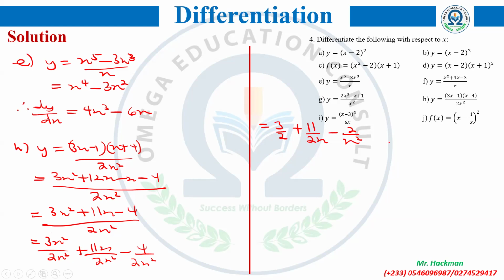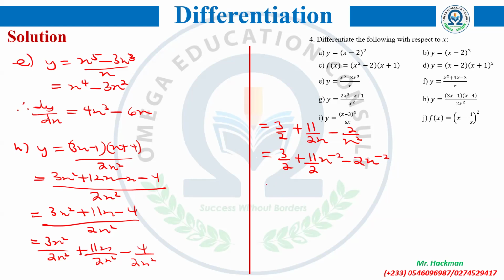Okay, so remember, your intention was to avoid the quotient rule. After dividing, you can see x also in the denominator. But remember, each of them is just a term, so you take it up. So this becomes 3 over 2, then plus 11 over 2, where your x goes up and the exponent becomes negative. Then minus 2, the x goes up and the exponent becomes negative. Then now you differentiate term by term. At this point, I've not written dy/dx, so I have not differentiated yet. I'm only working on my function to avoid using the quotient rule and the product rule.